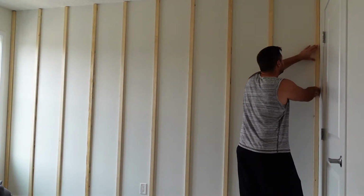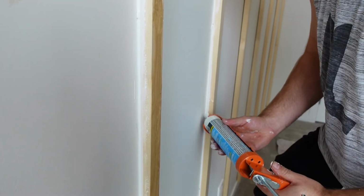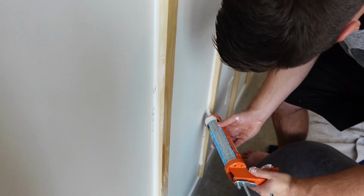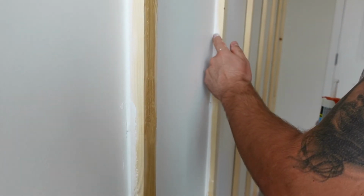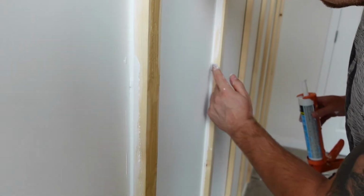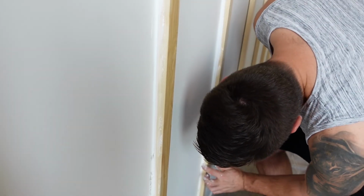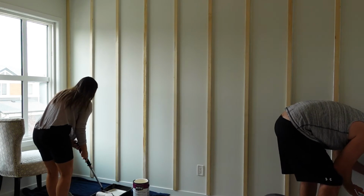Once all the boards were secured, the next step was to caulk everything and make sure you use a caulking gun. This step is very crucial, so make sure you don't forget this. This is just essential to fill in any little gaps that you may see, which does happen with DIY projects. Same thing, you'll probably have a small gap on the top or the bottom of the board, so just make sure that all of those are filled in.